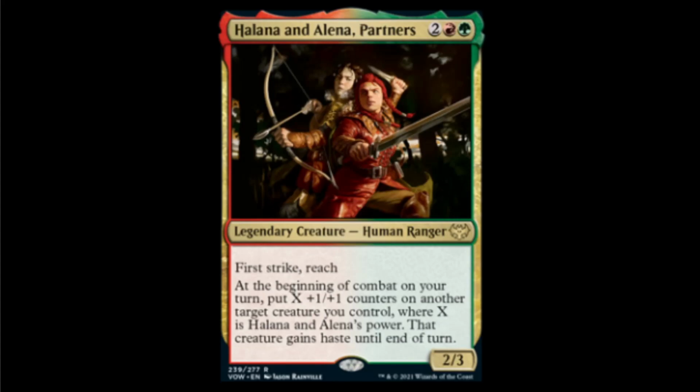This thing's going to be amazing, I think. Only because, yeah, for 4 mana, it's only a 2/3. It does have first strike and reach, so it's pretty good. It's a decent defender, but just the ability for it to put counters onto other creatures is phenomenal. It's going to be great in draft and sealed. This may even find a home in standard, but I don't think it's going to go any further than that, to be honest with you, sadly.